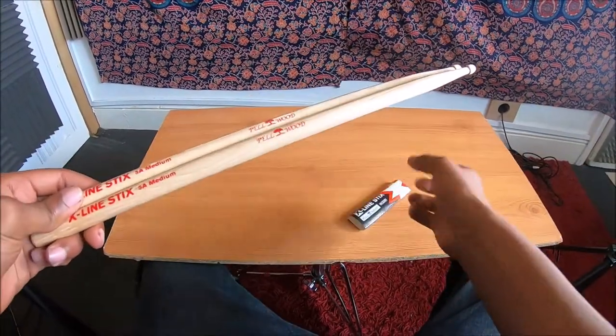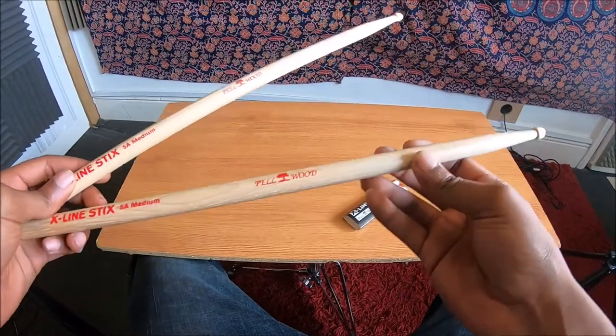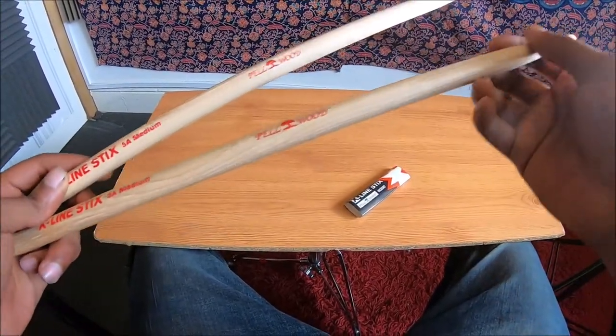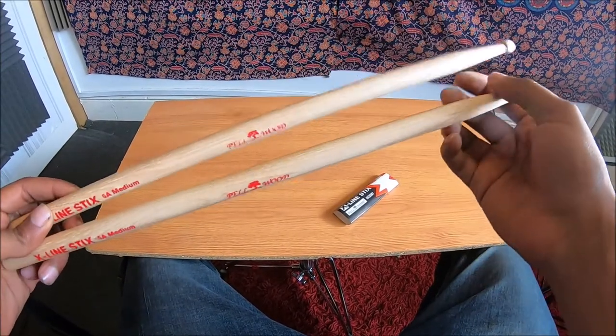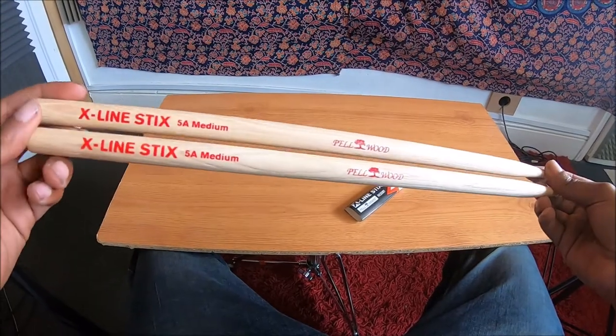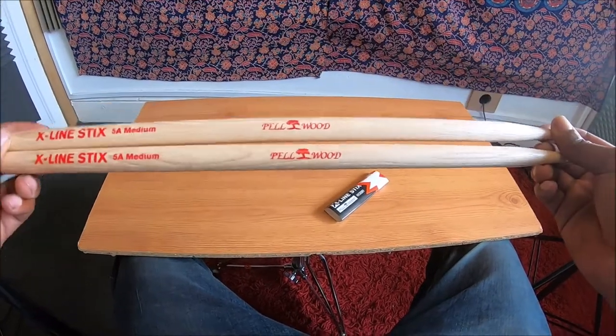Nice design. The edges are true. I checked that earlier. The only thing that I would say is it'd be cool if the finish was slightly smoother. But other than that, they seem pretty banging. So let's go take them for a spin.